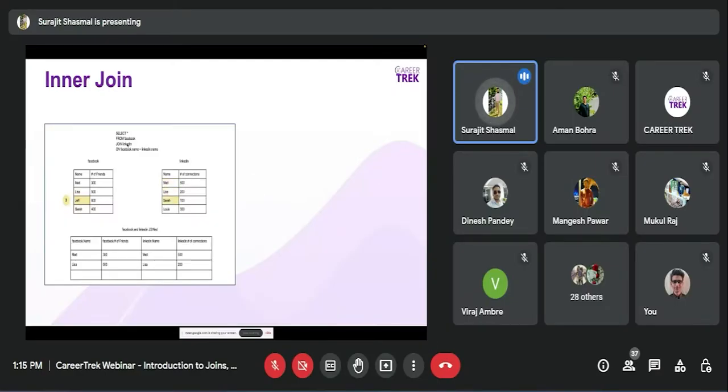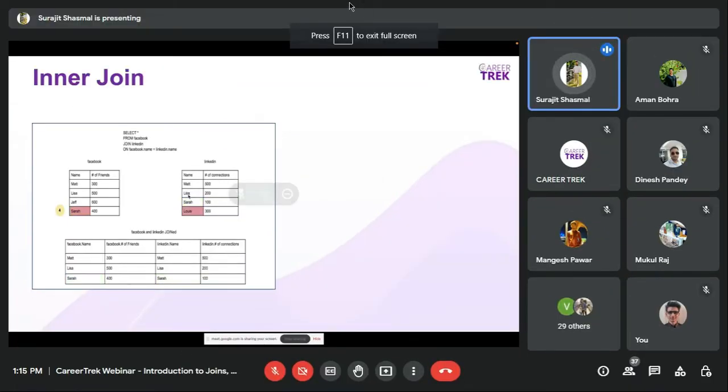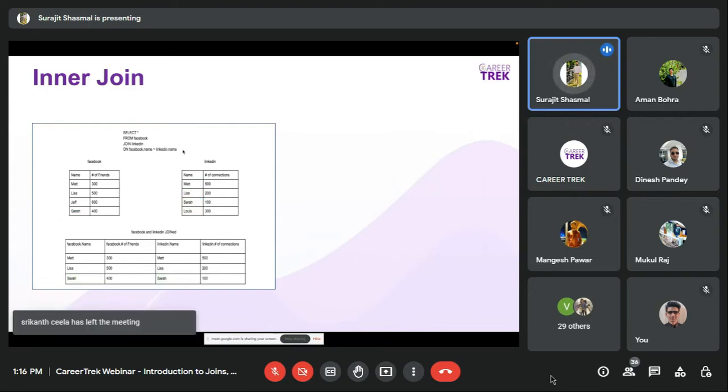So whenever you're joining, as I said, it should be on some particular columns. You have to give some key based on which the two tables should be joined. Okay. So I'm writing the first table, I'm joining, this becomes my left table, this becomes my right table. So now I'm joining them on name. It is not compulsory that these names will be similar across both the tables. I just have to specify which column name I want to connect it to. Even if I say that facebook.name is equal to linkedin.number of connections, it won't matter, but it won't be giving me any results because none of the rows are matching in these columns.